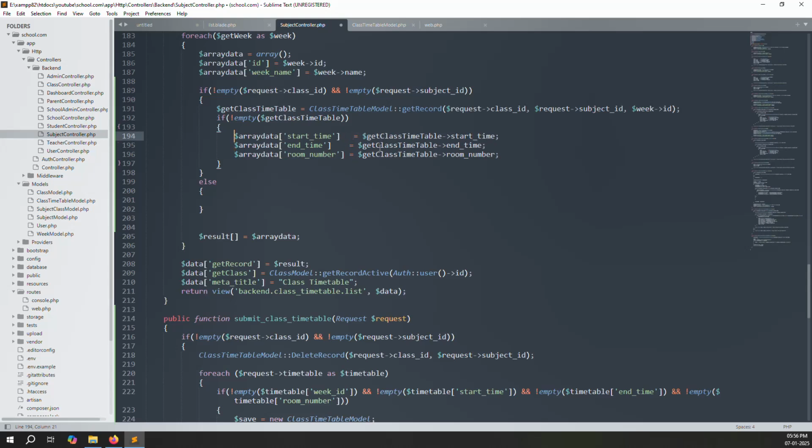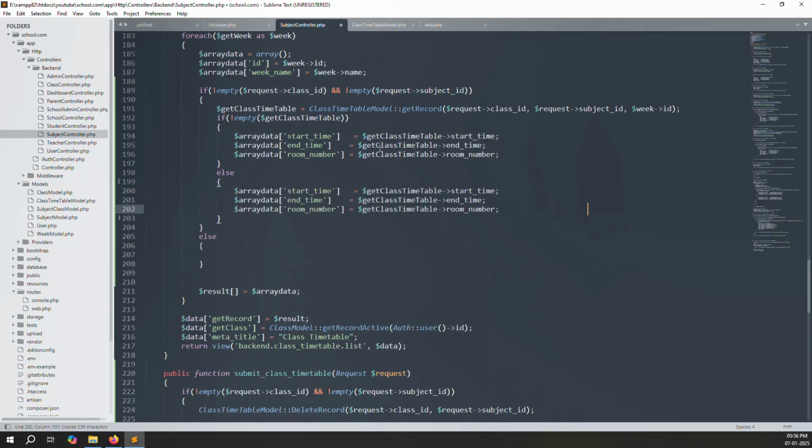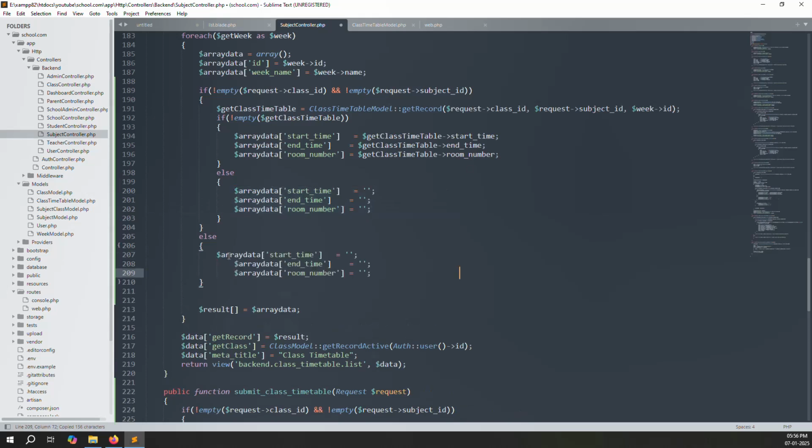Now we need to pass this array blank inside the else part, and also into the part inside here. So just do it the blank way. If data is not there, it goes to the else part, and you also need to go to the else part. So always data found, these are the reasons. Okay.